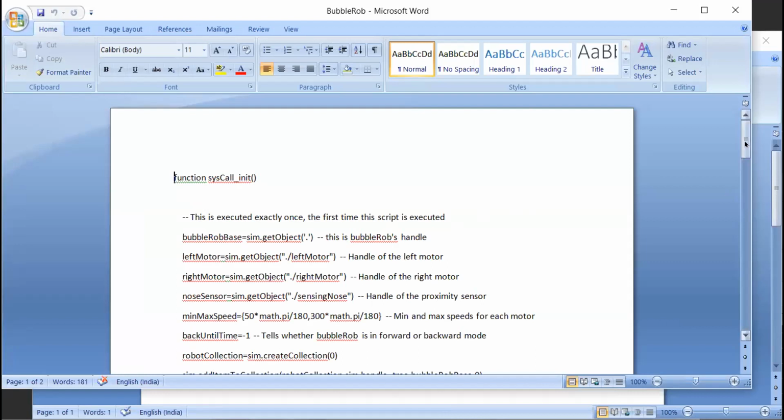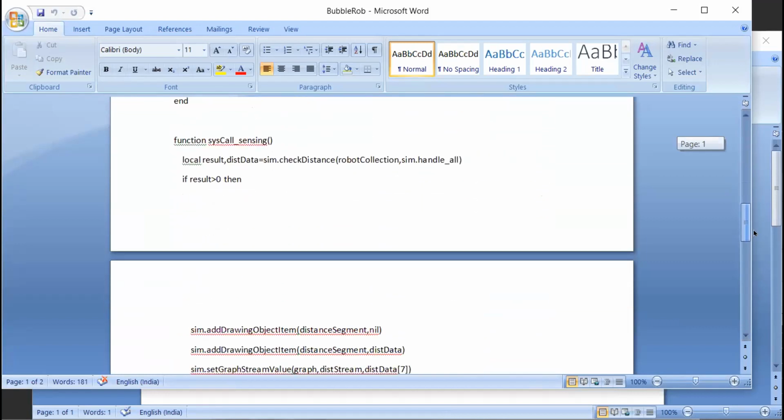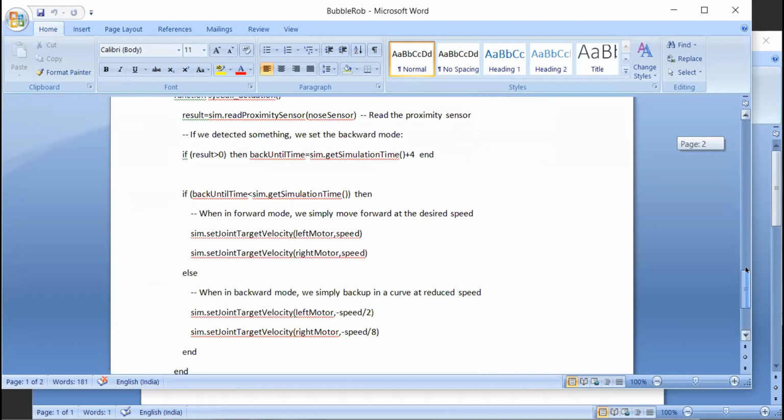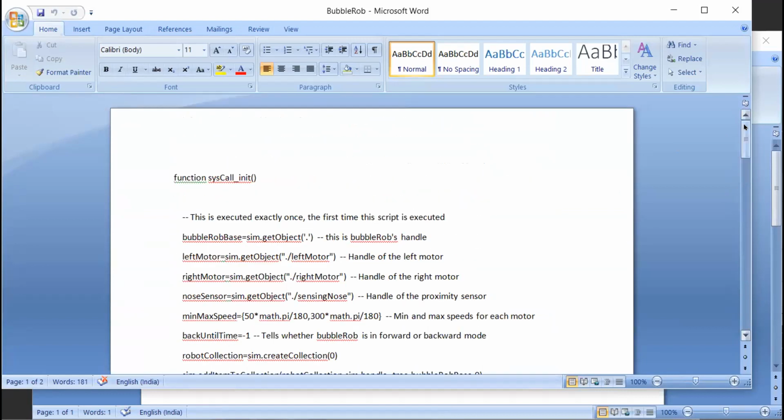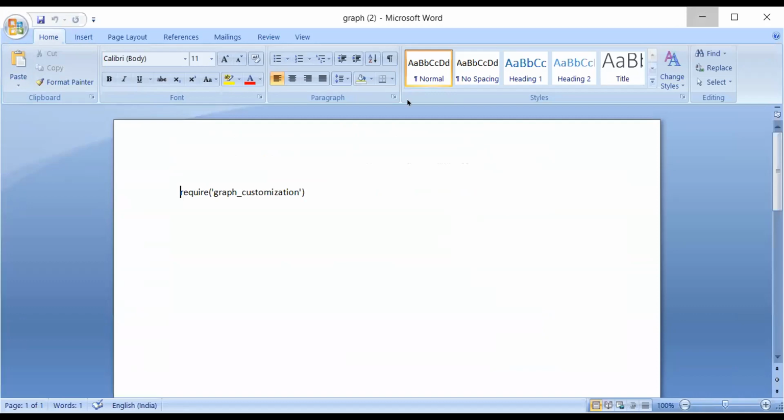Here, the script has been written in the way whatever task we want to get performed. So, Control A, Control C, bubble rock. I am going to get the script of the bubble rock.